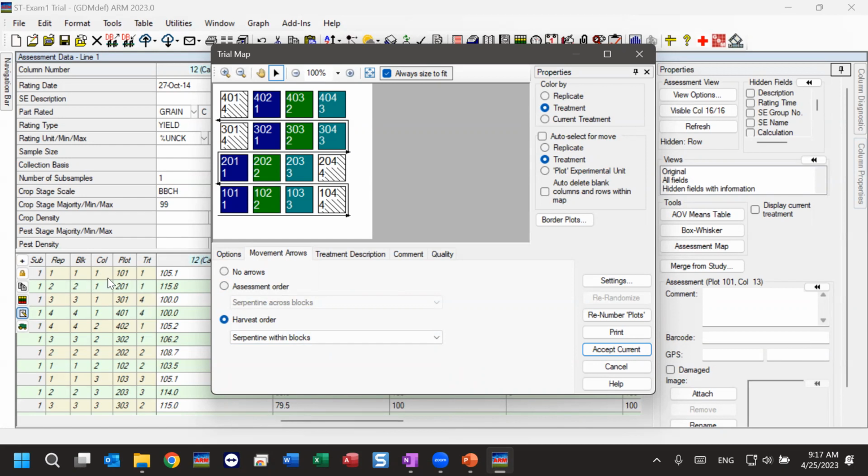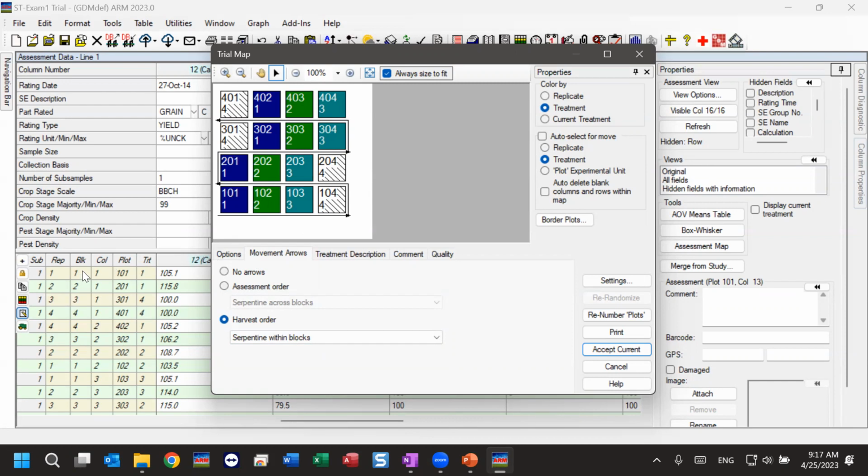One more thing to look at, since we've got the trial map open, is just to point out that this plot description here really is the trial map. It's how that trial map is defined. So the block and the column are really basically an XY coordinate for each plot, and that drives how ARM draws the trial map.